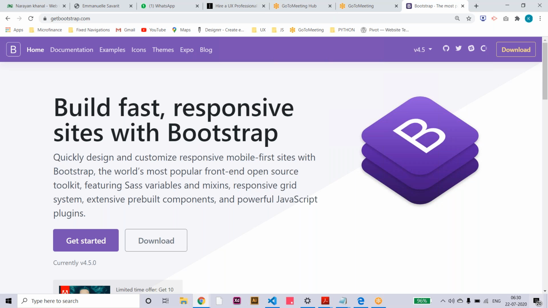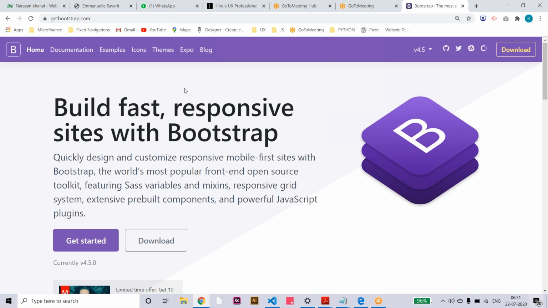All devices and all resolutions, the website should work properly in a responsive way. So like one application or one website for any device and any size of screen. That is the main concept Bootstrap is for.